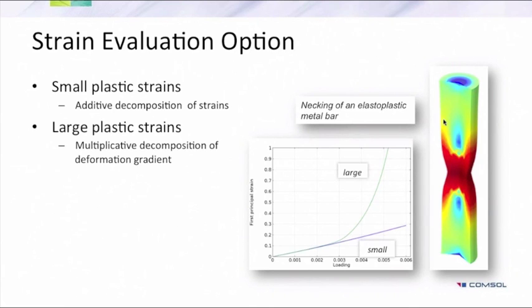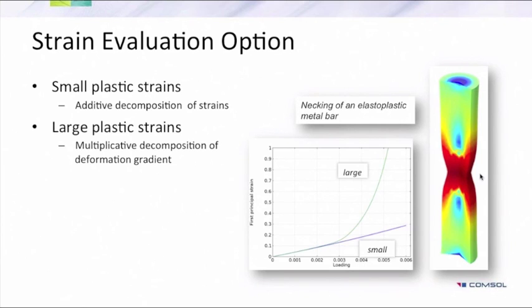The difference between those two options is shown in the graph that demonstrates what happens in a tensile experiment. You have a round bar, and then you pull in two different directions. After some time, there will be necking occurring in the central section of the bar, and the radius over there will decrease. If you use the small plastic strains option, you will have a linear relation between the displacement which you apply on the top and the strains in the middle of the section. Then you will not be able to simulate the effect of necking.